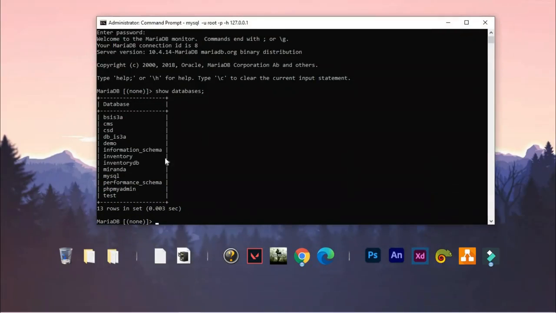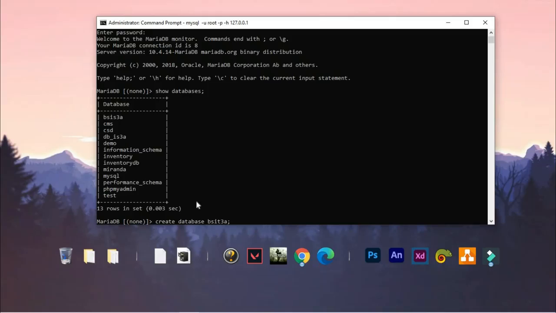So now we have shown the databases. So we need to create a database. The syntax here is just create database, then the database name. For example, I want to create a database about students, with a specific section, for example, BSIS or BSIT 3A, then semicolon.